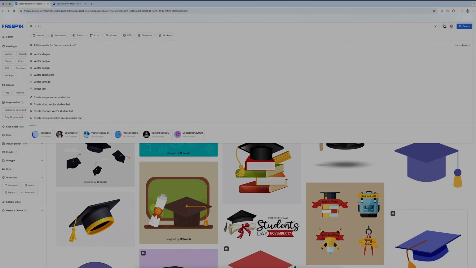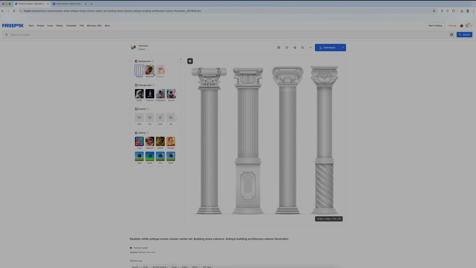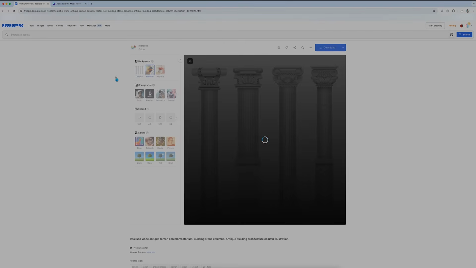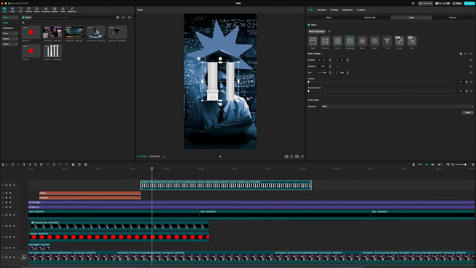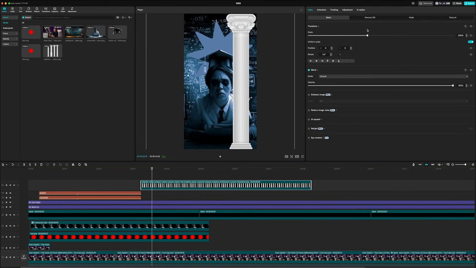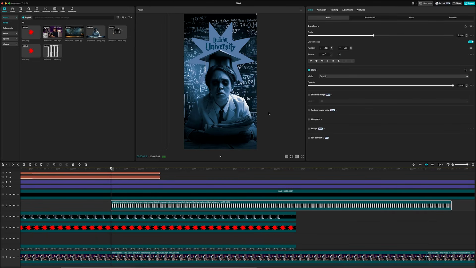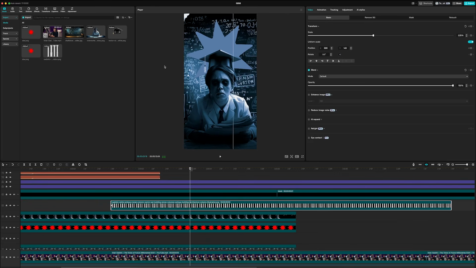First, let's find the great looking column on freepik.com. Then remove the background so we download it as a PNG file. Then click the mask, add mask, and choose rectangle. Now we can select and mask one of them and set the scale around 200. Next step, let's move our column out of the scene. Then click the position keyframe button. About 1 second later, add another keyframe and move the column to the left.